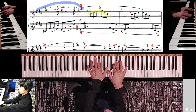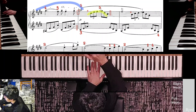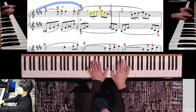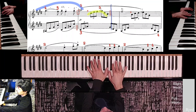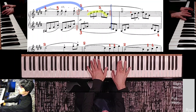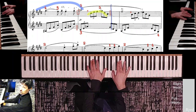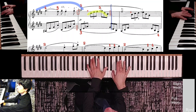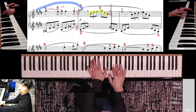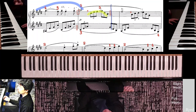Feel those thumbs almost rubbing against one another. If that's your position, no problems — but get into it. I'm holding the B, right before that rectangle. That's all I have to do: I've got the B down, I'm still in the previous position with finger five on G sharp. I'm about to play the left hand G sharp with the thumb on G sharp. Right — so I'm about to strike that left hand G sharp, and that's all I have to work on. That move, little as it is, is extremely important to master.